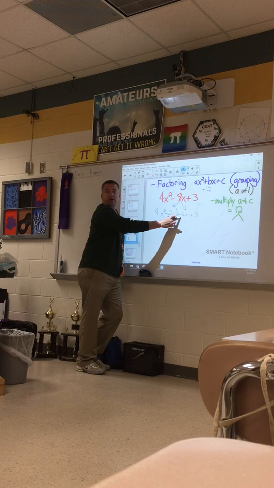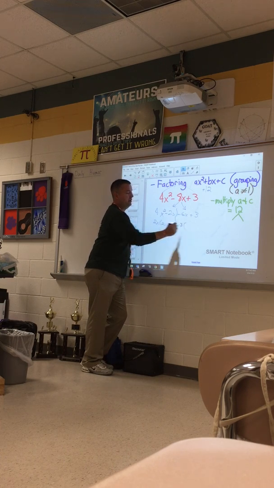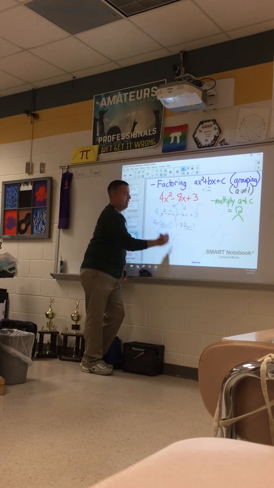What do I have to pull out here? If that front coefficient is negative, you must pull out the negative. So I got to pull out a negative 3. That better leave me with 2x minus 1. It does, so my two factors are the matching parentheses and the stuff left over on the outside. 2x minus 3.